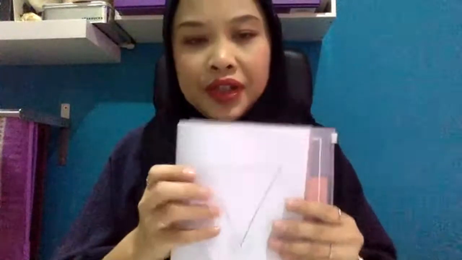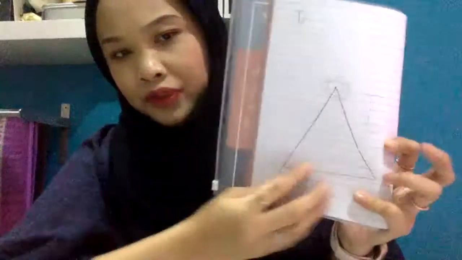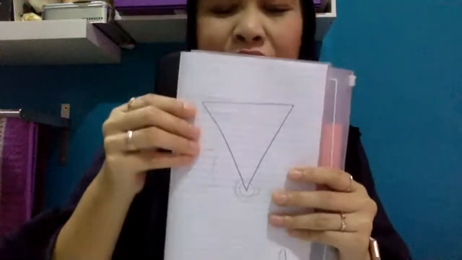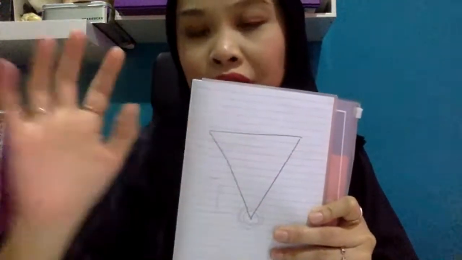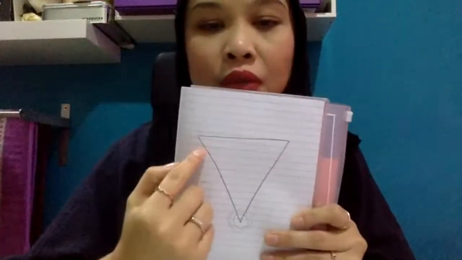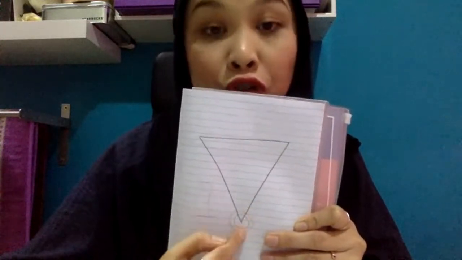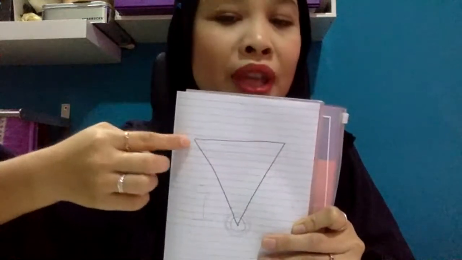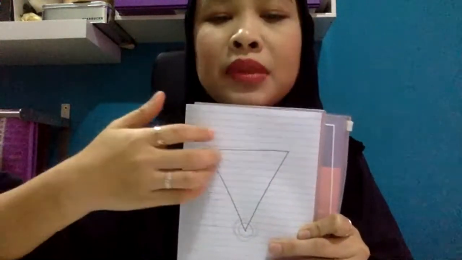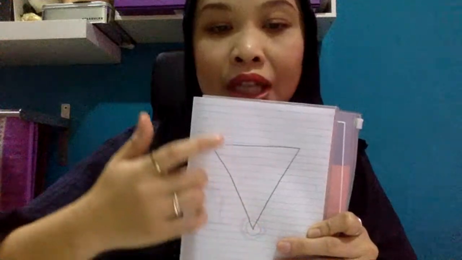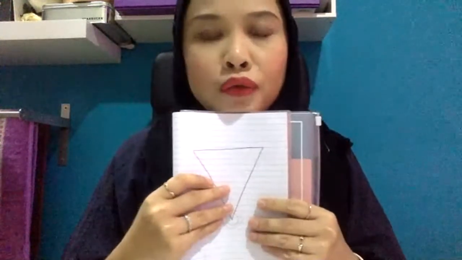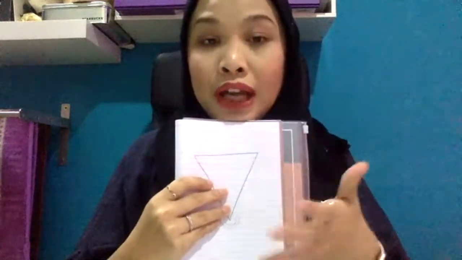Okay, a deductive reasoning, D for down, because this is the normal shape of a triangle, but D is for a downward facing triangle. So D for deductive reasoning, what it means is it starts with a very general statement. That paragraph or that set of sentences starts with something very general, and it will end with a very specific conclusion. So that's deductive. You have to be able to identify, recognize that the statement made here is general, and the conclusion made here is specific. I think you will see more later when we do the exercises. But for now, this is just the concept.